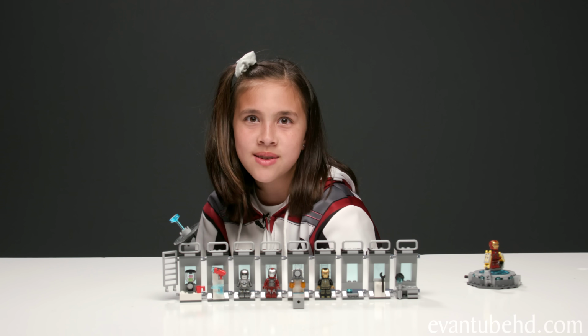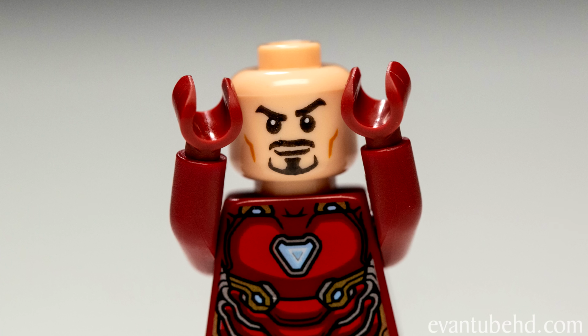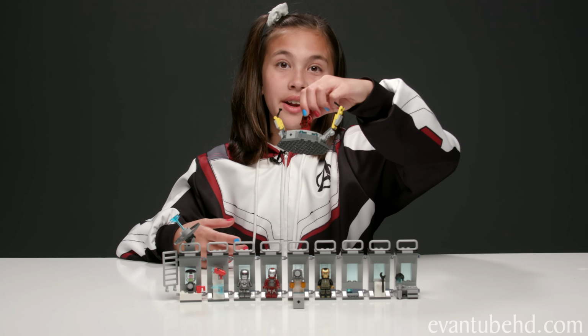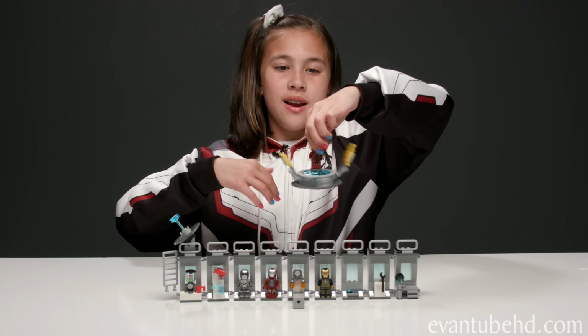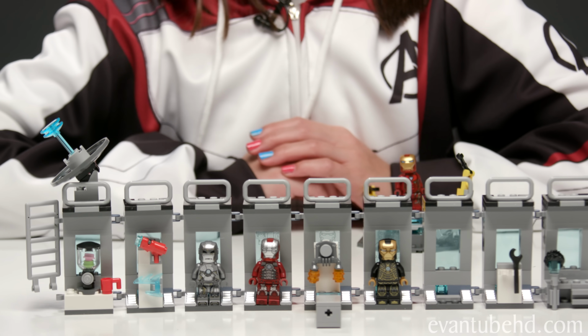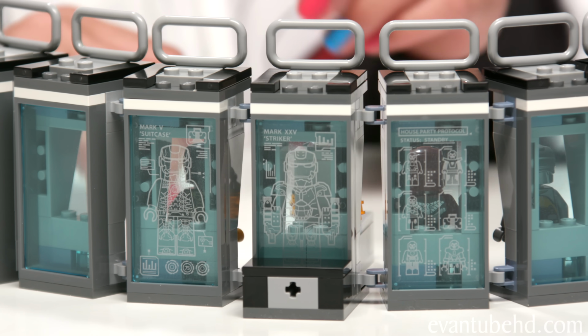Wait, he's bald? Oh yeah, I guess I am. Bald! He is bald. Look, I have the Avengers Endgame fidget spinner. Woohoo! Oops. On the back of these 3 windows, they have cool transparent stickers.